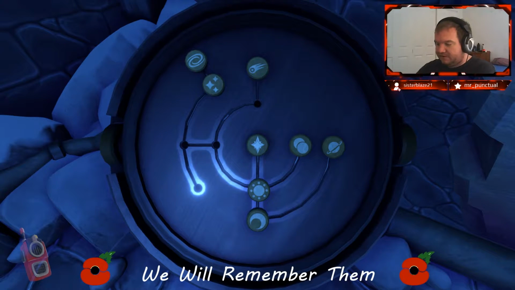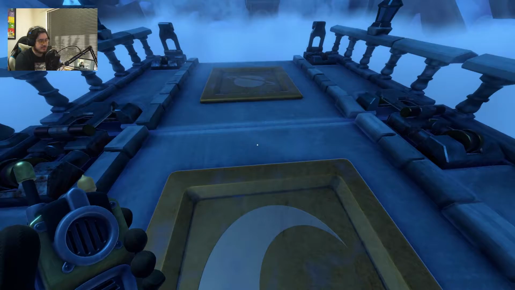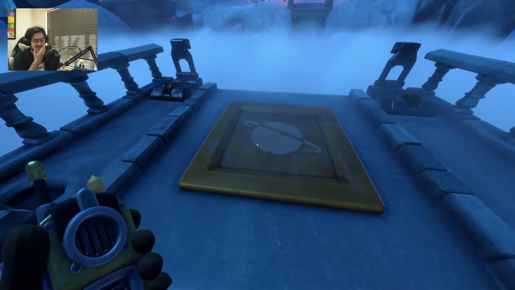Alright, planet alignment. Cosmic alignment. Then you got crescent moon. We got star, Saturn. Then we got sun and moon, Saturn. Okay, I'll tell you what the next one is.